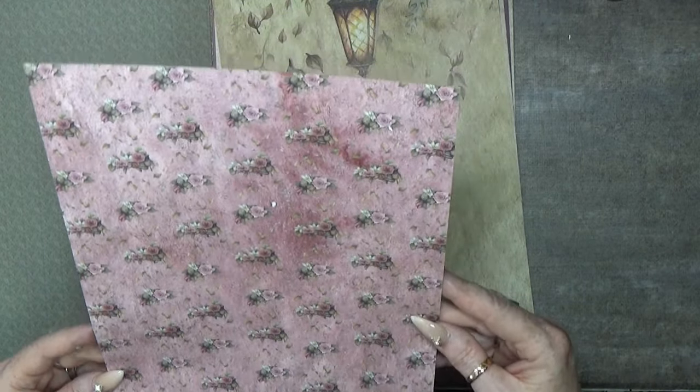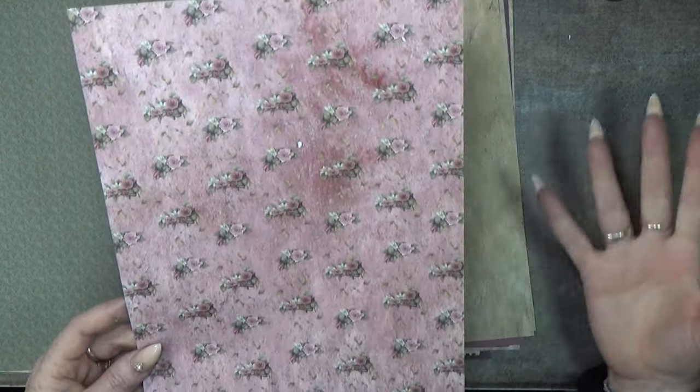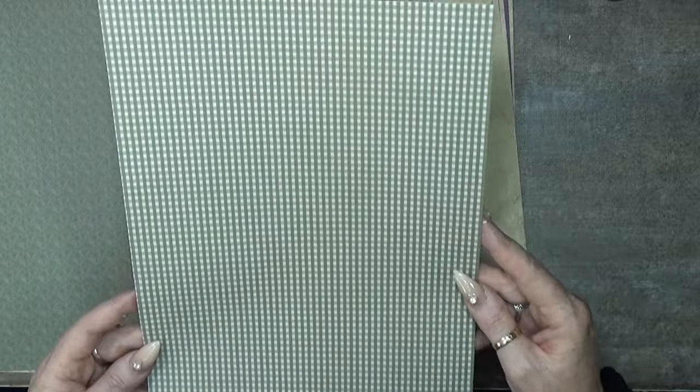I think that too. Not to pinch myself or something, but it is on camera. It's so difficult to show the papers as they are in real life. Alright, and then on the back we have a nice green. Is this a plate? Can I call this plate? I don't know exactly if that is the correct word, but forgive me if it's not, let's call this a plate. It's just very, very small square ones, green and white, and I just love it.